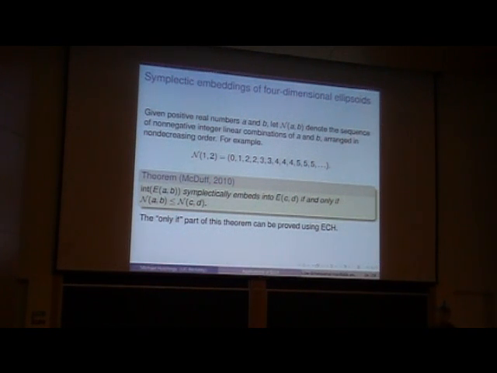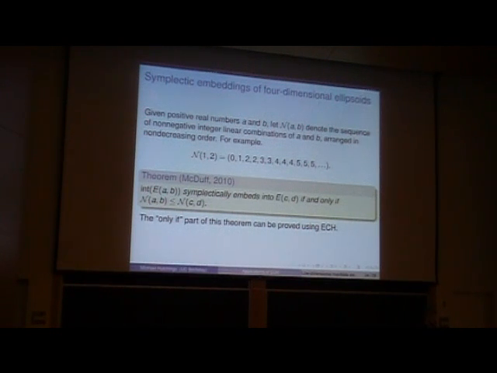So for example, if a is equal to 1 and b is equal to 2, then you have 0, 1. Then there are two ways to write 2 as a linear combination of 1 and 2. It's either 1 plus 1 or 2. So the number 2 appears twice. And the number 3 appears twice because there are two ways to write 3 using a linear combination of 1 and 2. So we're down to elementary school arithmetic here. There are 3 ways to write 4, so 4 appears 3 times, and so on.